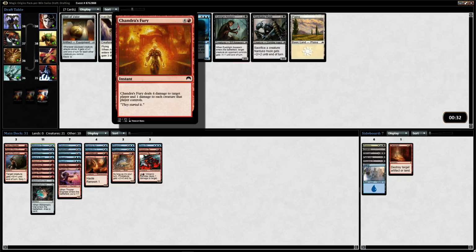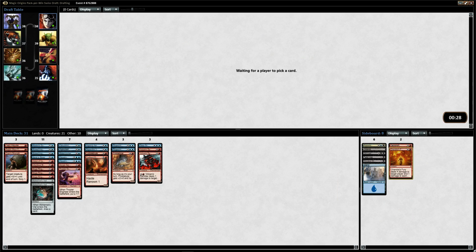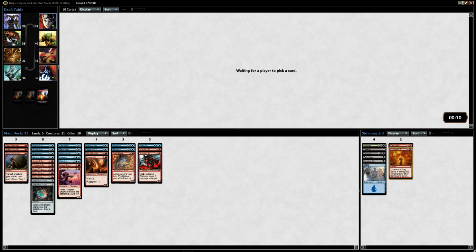Chandra's Fury is back. I guess I'm taking it. For the time being, I'm going to put it on the sideboard, and then just wait for the next pack. So heavy on the 2-drops. My curve is looking mighty fine. It is. I mean, that one Goblin Glory Chaser is the only 1-drop creature I've got. But yeah. Maritime Guard. Maybe I should have grabbed the Fairy Miscreant when I had the chance, but clearly that's not going to happen because I did not see one.